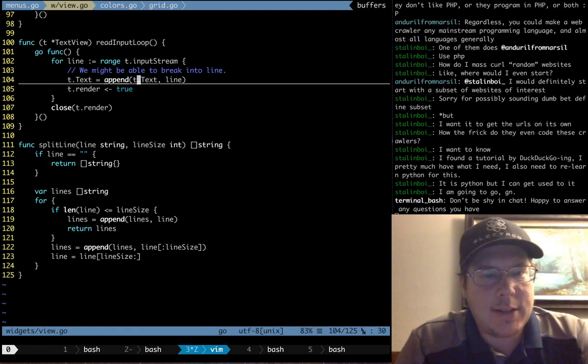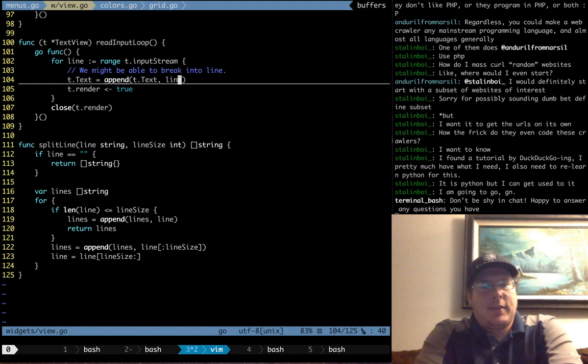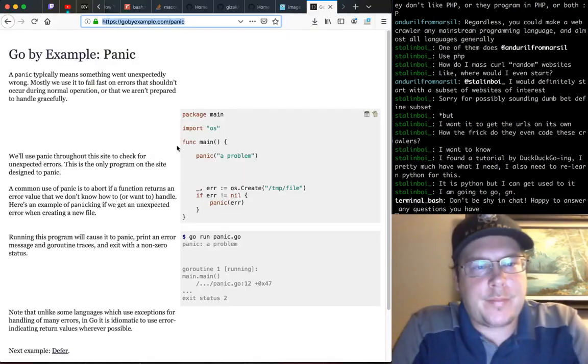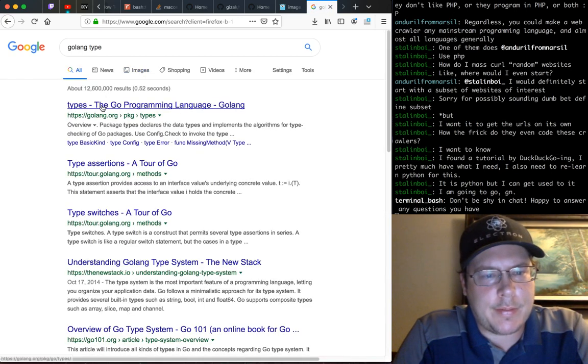So we've got t.text line. The line gets appended. What type is line? Let's do Golang type. I think I have to get a reflection.